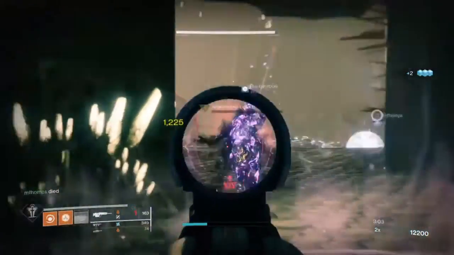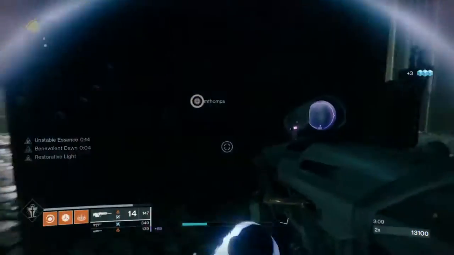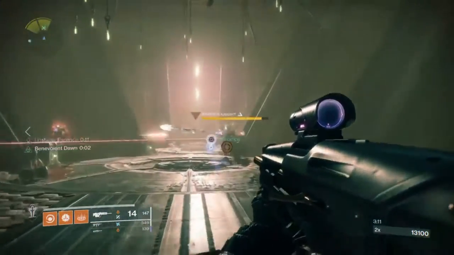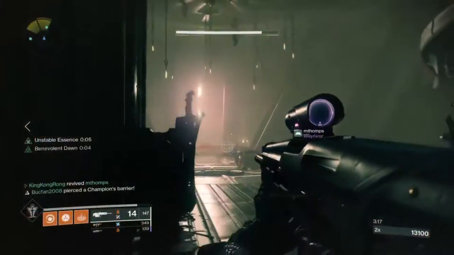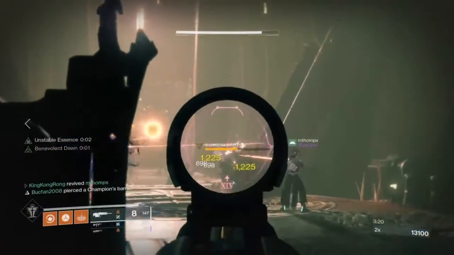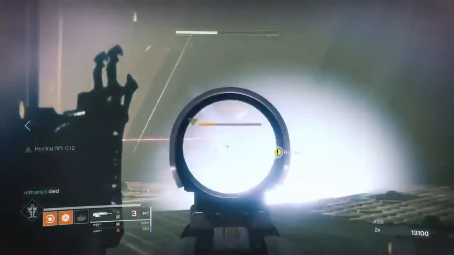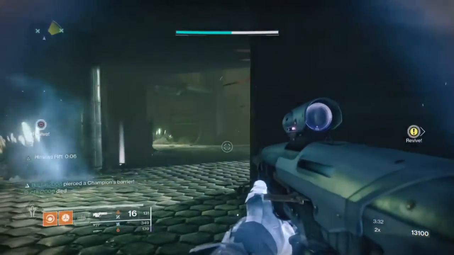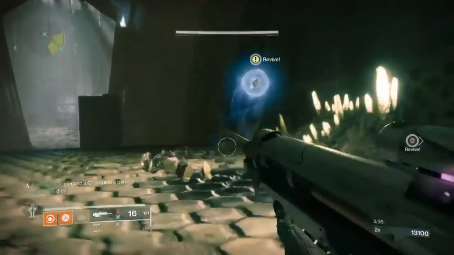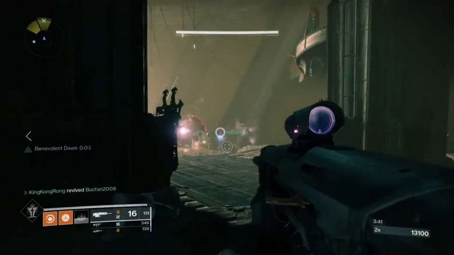Guardian down. You see how fast that barrier knight healed? Once you pierce their barrier, you really have to capitalize on it, because they regen really quick.